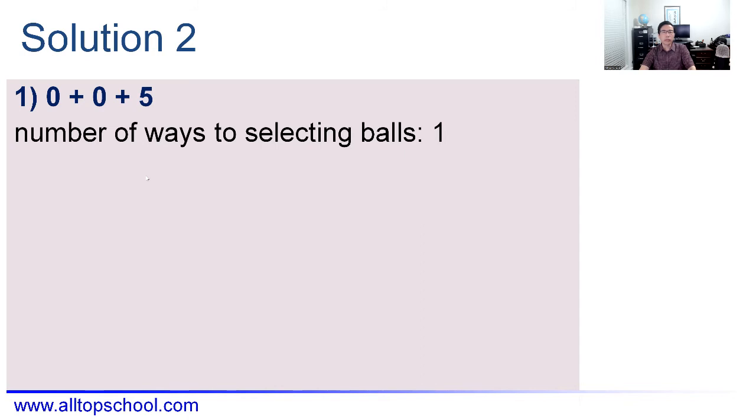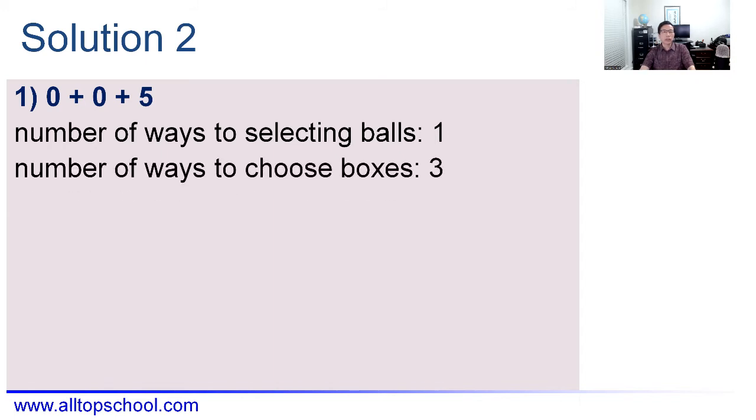So that's for selecting the balls, the passengers. And then we're going to select the buses, that's the boxes. The number of ways of selecting the box to put this group together will be 3 ways to do it, just like 3 choose 1. So the ways for this one will be 1 for balls, 3 for boxes. You have 3 ways to do it.